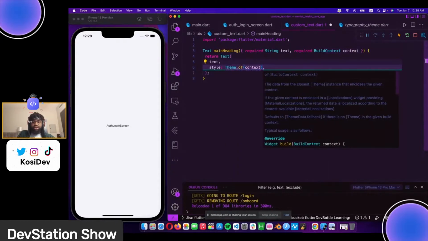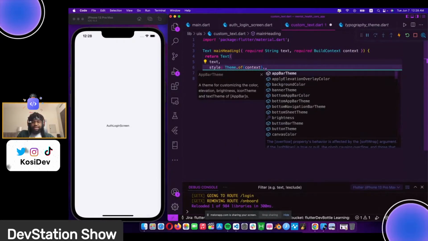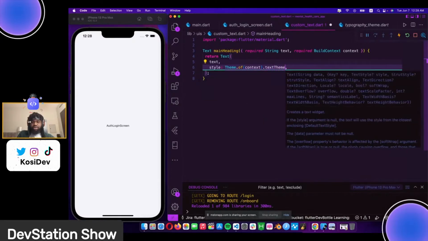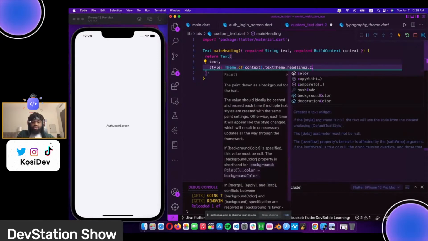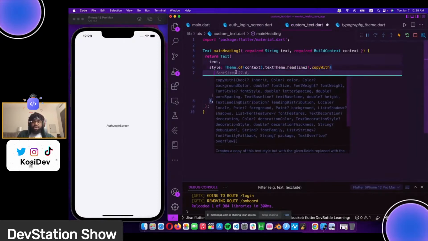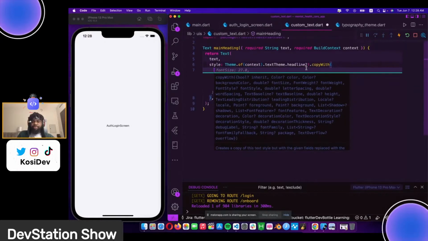Now we can say dot textTheme dot headline 2, not headline 1, that's headline 2 dot copyWith. We can use unwrap to remove that error, which is kind of saying that this cannot be null.